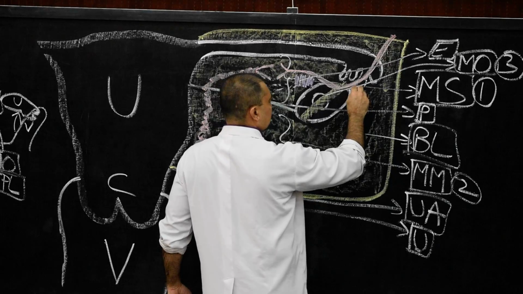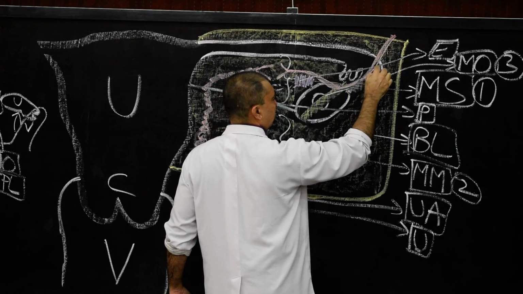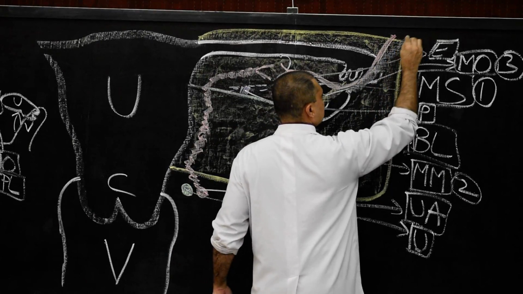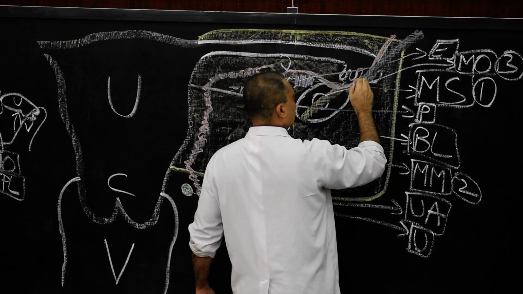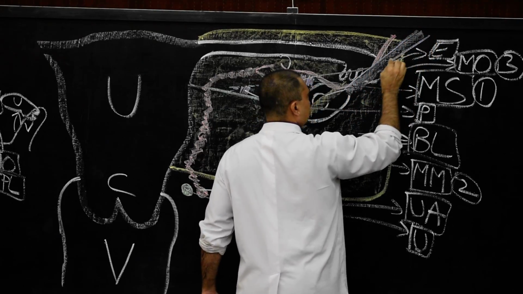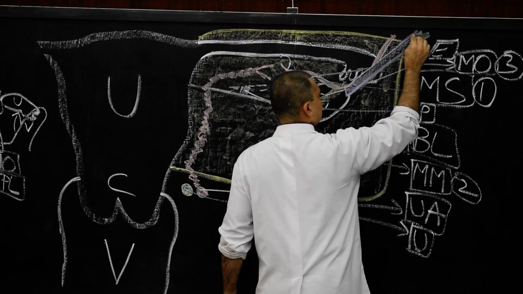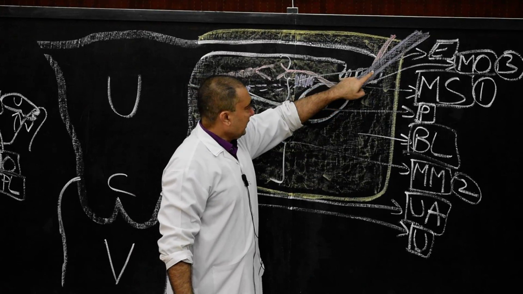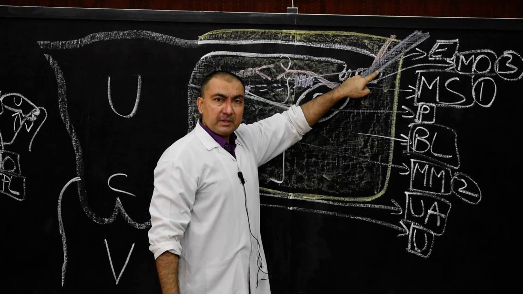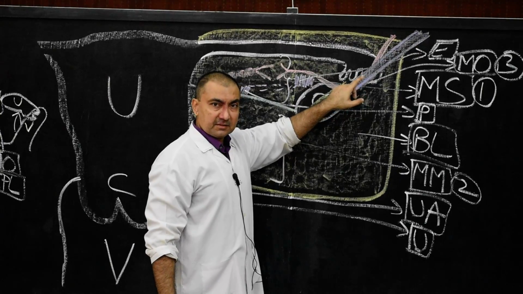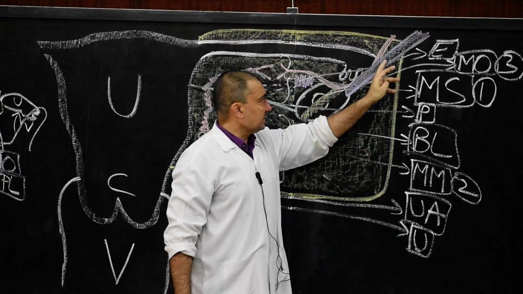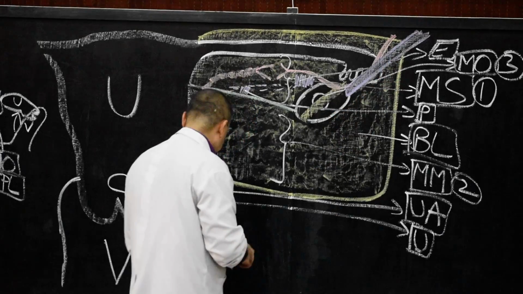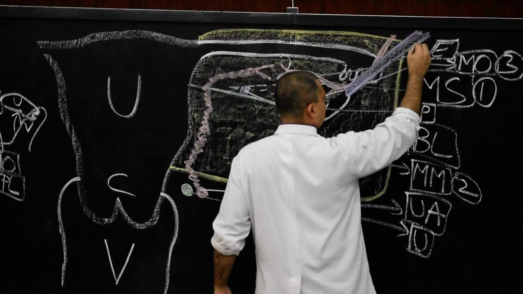If I darken the upper part of the ovary and the lateralmost part of the fallopian tube, and I give this attachment here to the pelvic brim. So this ligament which I am showing is attaching to the upper pole of the ovary and the pelvic opening of the fallopian tube. Both the structures will be connected to the pelvic brim, and this is a part of broad ligament which is now known as the suspensory ligament of the ovary, or the infundibulopelvic ligament.